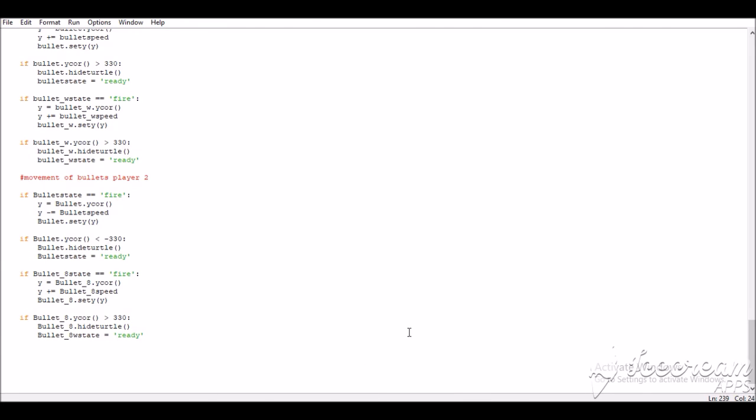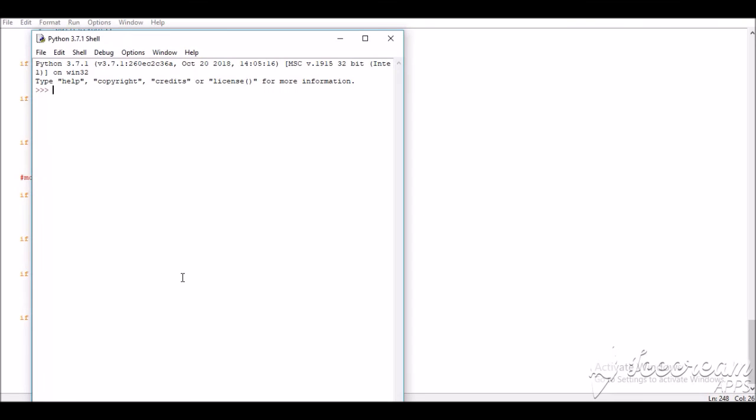So if it becomes less than minus 330, we will hide the turtle, and then the bullet state becomes ready. So same, we will do the same over here, minus equals, and over here I will write less than minus 330.